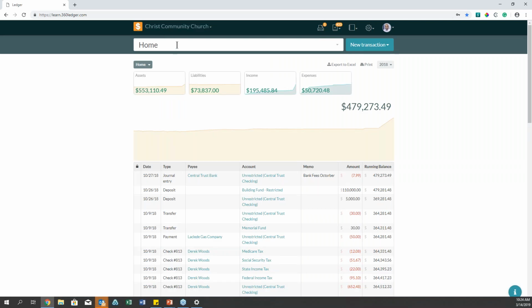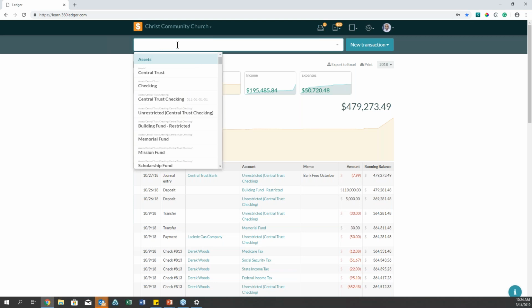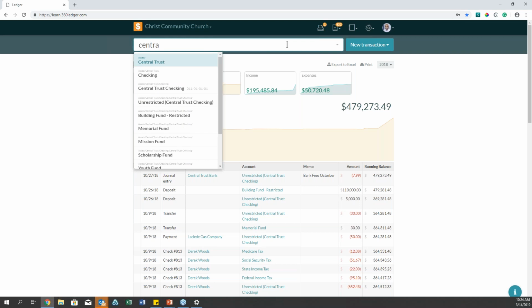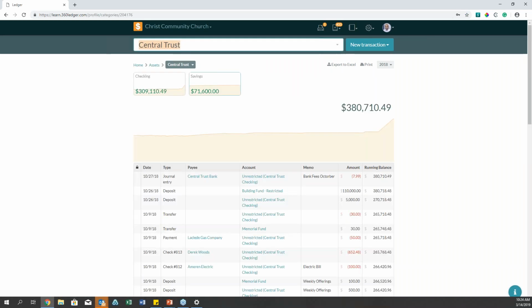When you're inside this view, you can find an account by going to this white bar here, and we call this the Omni bar, but it allows you to type in letters and numbers. The search is based on the account name, so when you type in letters, it's going to look at the account name. It doesn't search throughout the account number, but if you want to search by the account number, you can just include the account number in the account name. But you can find the account that you're looking for, click on the account, then it will jump you into that account. So this is kind of like a shortcut for finding and accessing accounts.